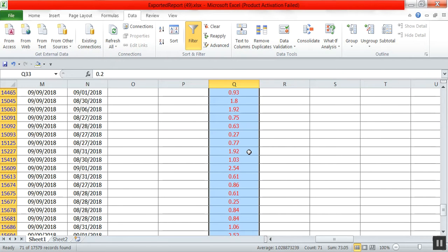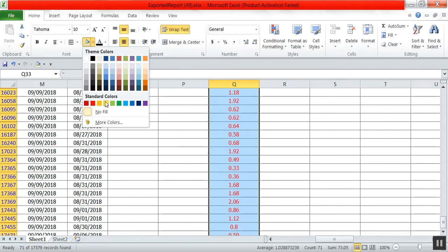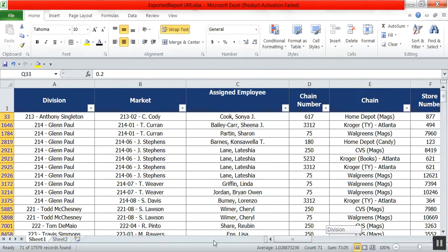And Kyle wants to know, hey, why are there still 71 stores missing from Tuesday service? And here we are at the end of Thursday. So I highlight all those stores. I go to my little colors that I know you love, and I highlight those yellow. And I'm going to tell you why in a little bit.